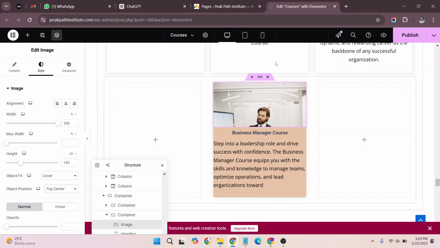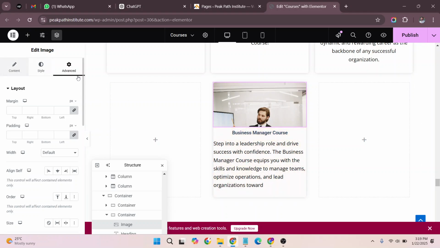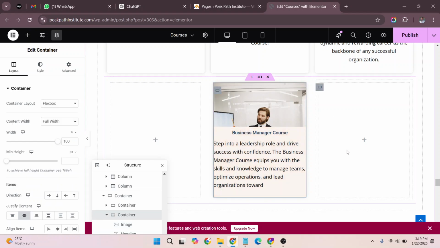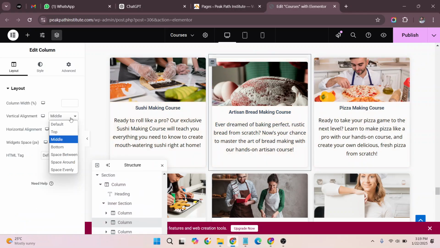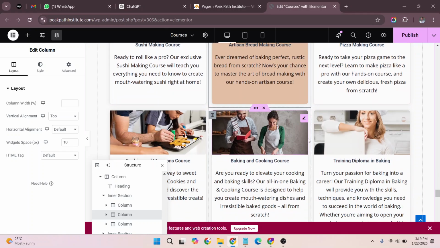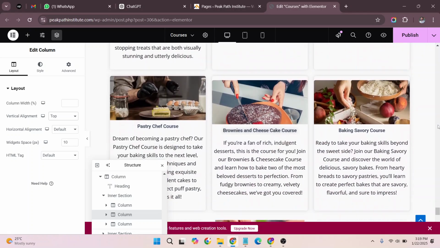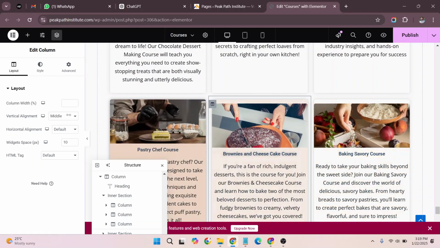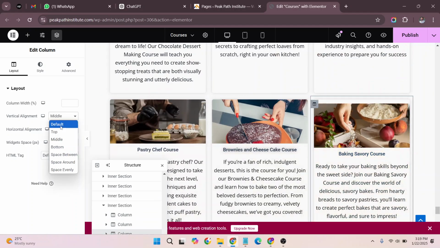Well, so this means that we need to edit the image and remove the image spacing from here. And it seems like this image also has a negative margin. No, okay. Oh yeah, it doesn't have it. So yeah, and similar thing on this one. This is showing up middle. So I'll move it to top, and the rest looks okay. And again this one as well, move it to the top. This one as well, move it to the top.